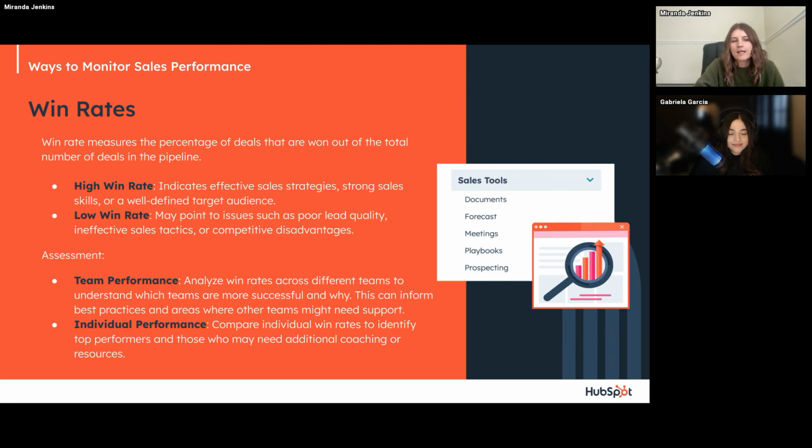And the way you can assess this in HubSpot, again, at a team performance level, you can see reports to analyze the win rates across different teams and understand who's performing higher. And then at an individual level, you can see your individual salespeople's win rates.